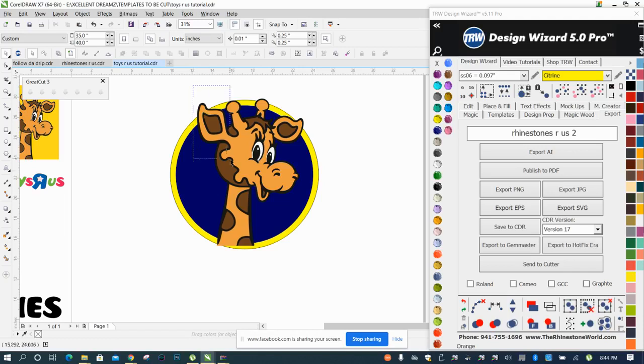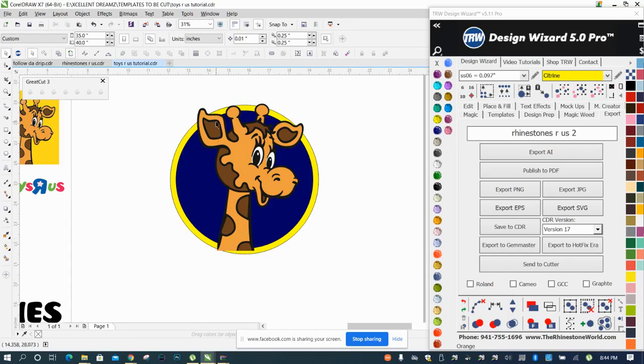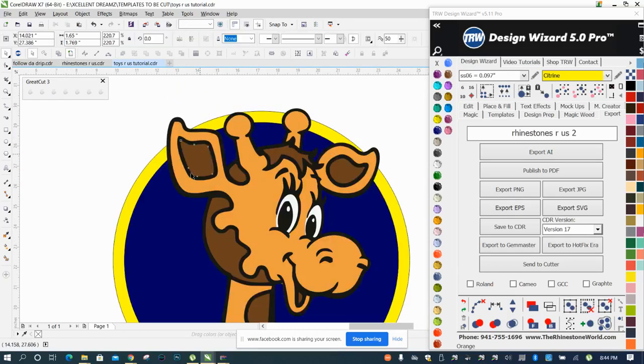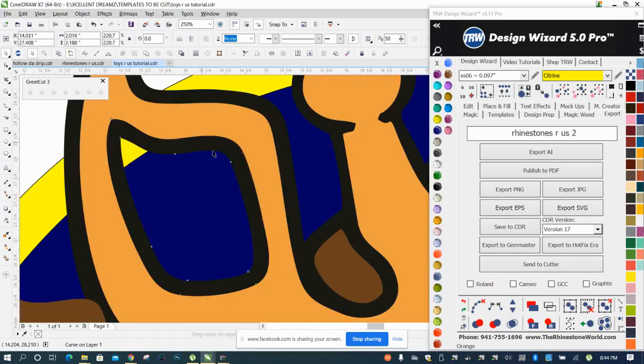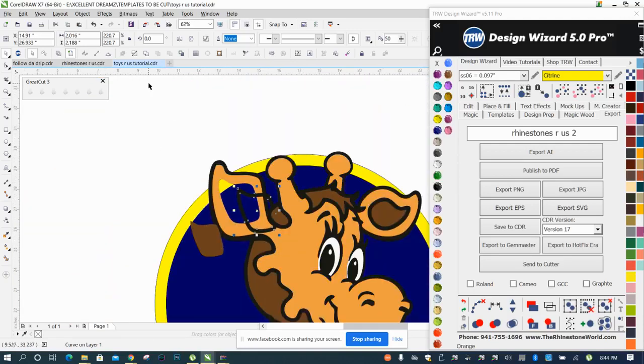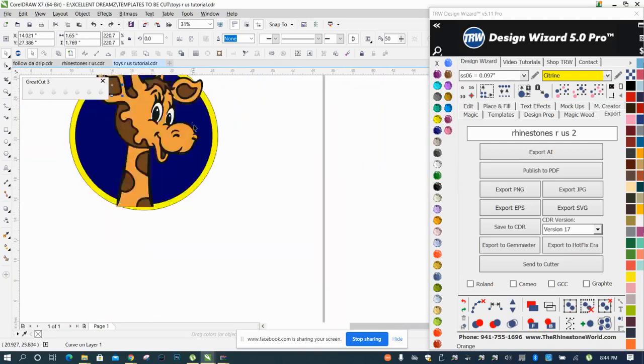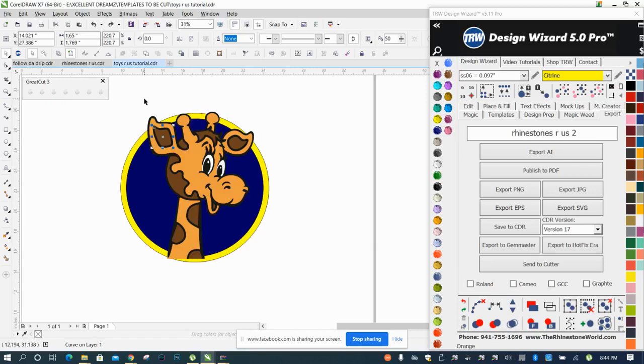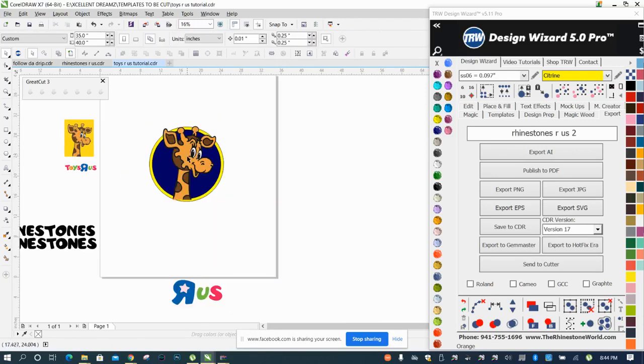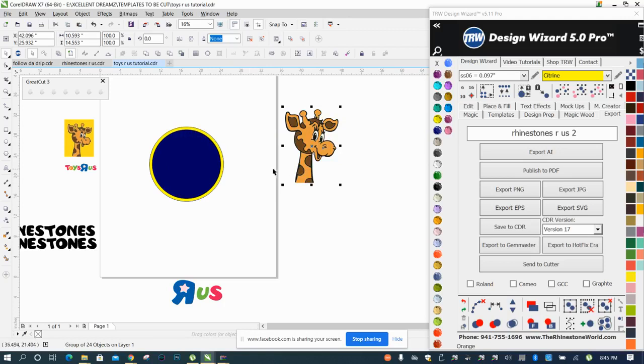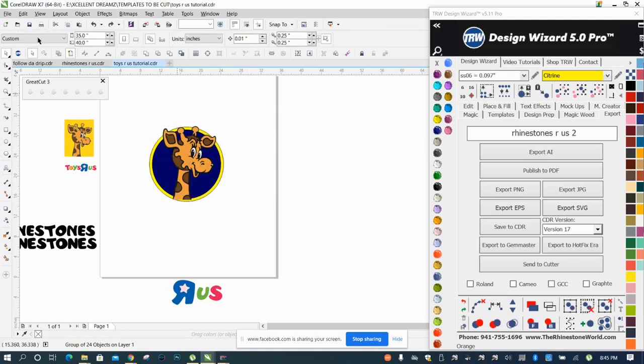Now what I want to do is take Jeffrey and highlight the entire thing, because each little piece in here is actually an object, as you can see. They're little objects put together to create the image. So right now, I'm going to highlight Jeffrey, right click on it, and group all of those objects together. That way, if I click on it, he's all together. Let's save our work, folks.